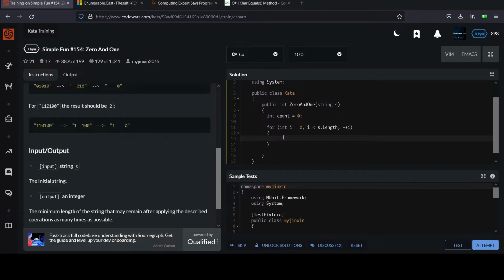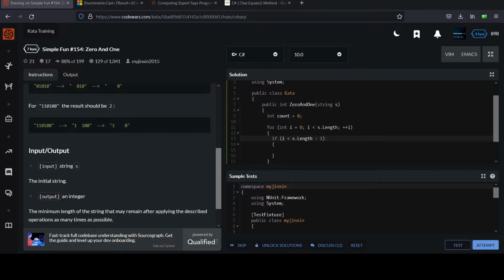So my two cases in here are: if i is less than s.length minus 1. And if this condition is true, it means we've got at least two, we can look at least one ahead, right? We can use that sliding window. And if it's not in there, that means we're on the actual final character, right? If it's not less than s.length minus 1, that means we're on the last character.